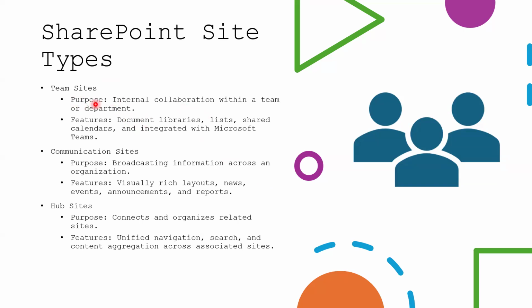A team site can be for people within different teams, right? For example, the HR department has its own team site, and the finance department has its own team site, but they cannot access the other team's site. We cannot say it's a limitation, but it's a key feature of this team site, where we can apply some security.